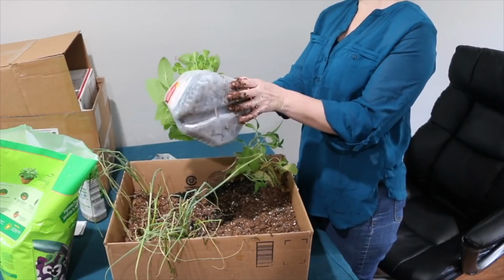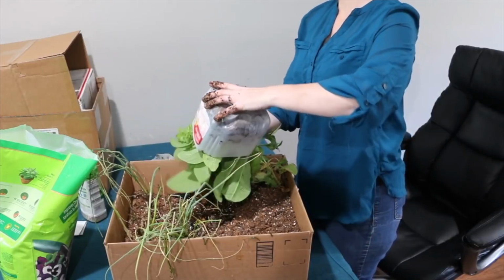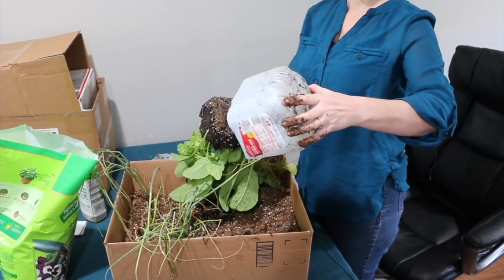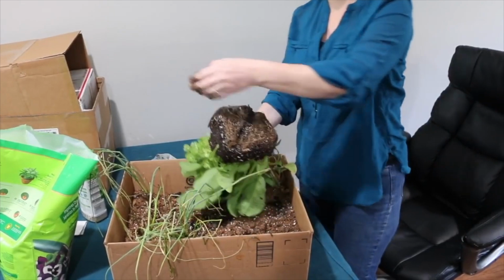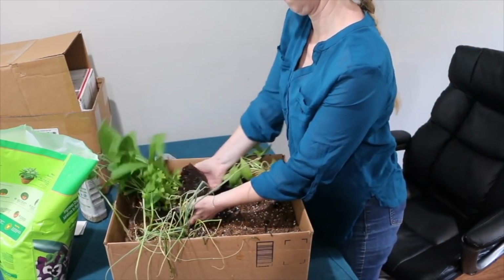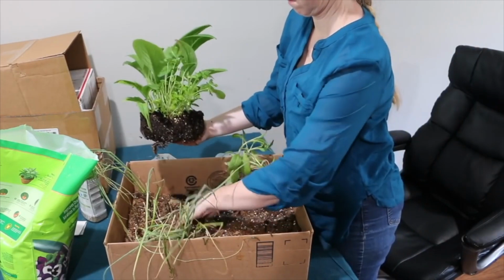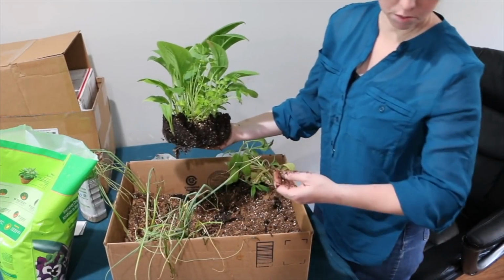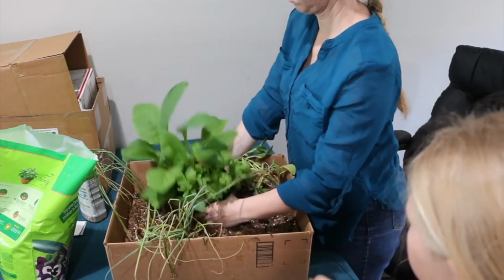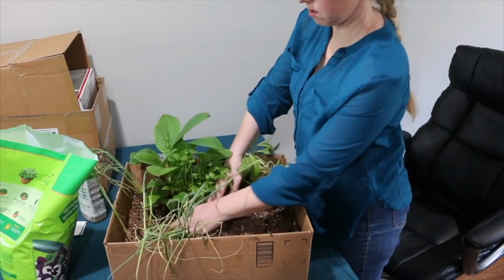In the tray. No, our other ones are big ones. What do you mean? The big ones that were in the bucket. Oh, they're still in the bucket. We're not taking those out. I can see that one's roots from the bottom. Can you get this ant for me? Honey, it's not in trouble. I just need you to get off me.